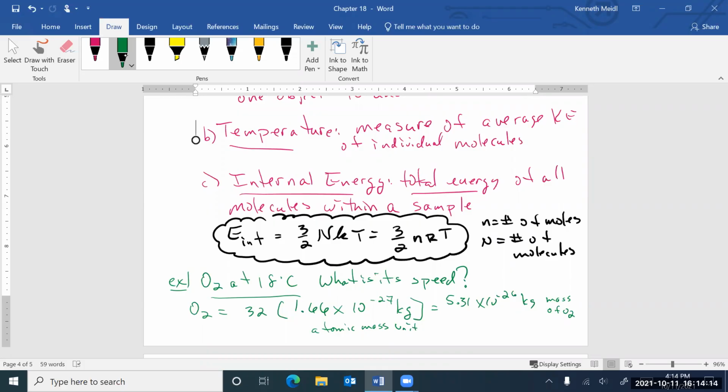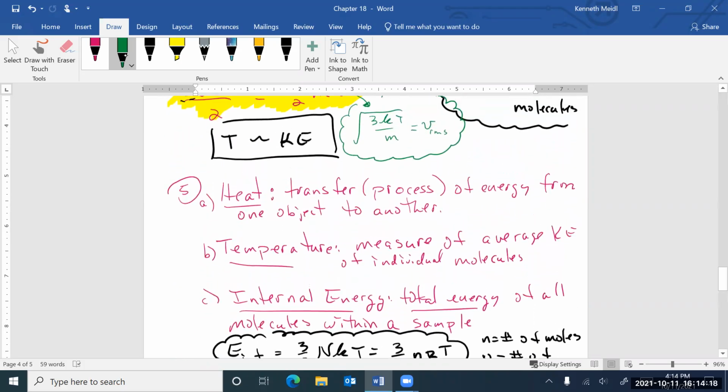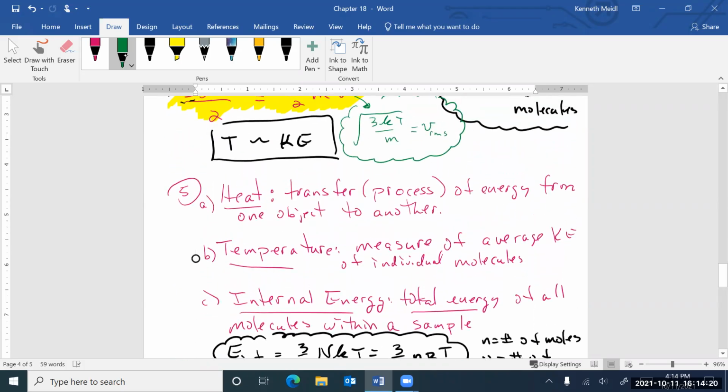So you have to do a little bit of work to get the mass because that is going to show up in the denominator here, but you're going to get 3 times the Boltzmann constant. You'll have that in the front of your book. That temperature needs to be in Kelvin because the Boltzmann constant is in Kelvin. And so you have to take 20 degrees and add 273 to it. So that'll be 293. Divide by that mass. Don't forget to take the square root.